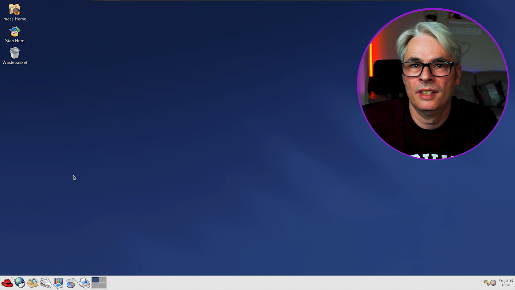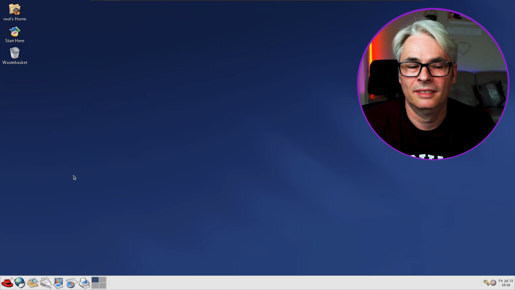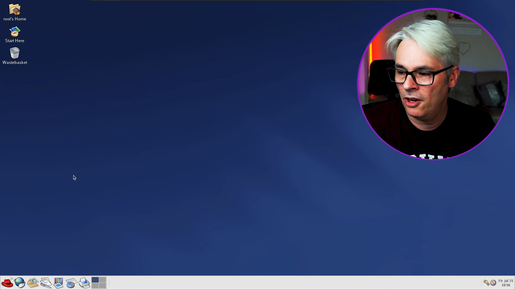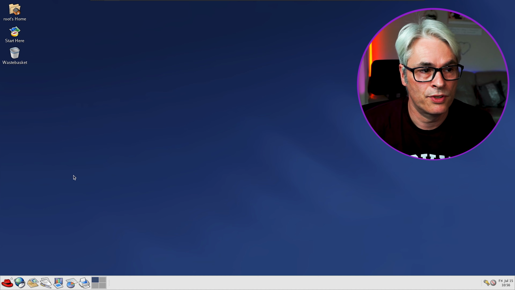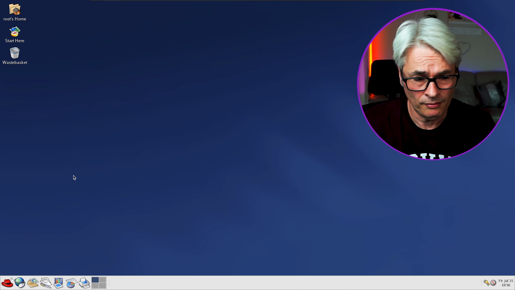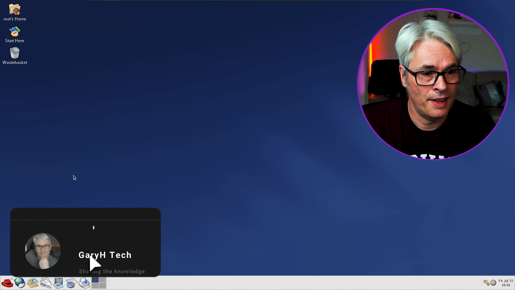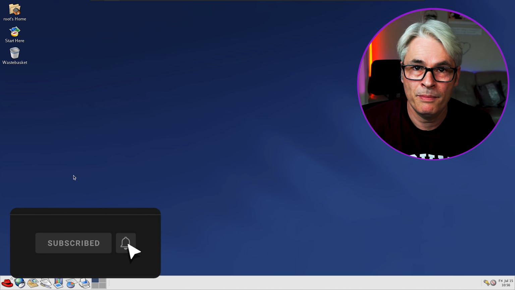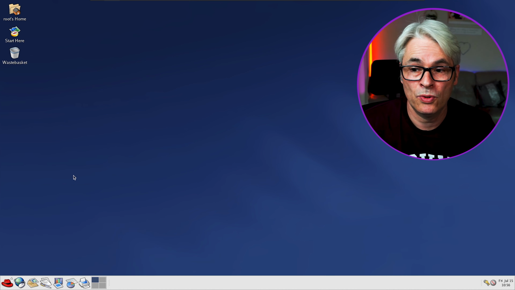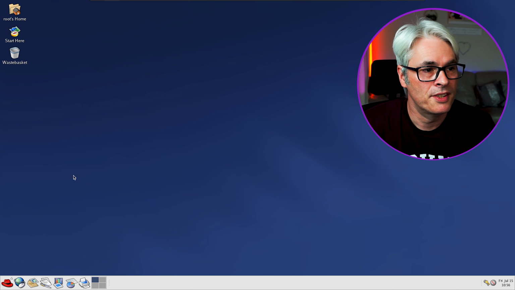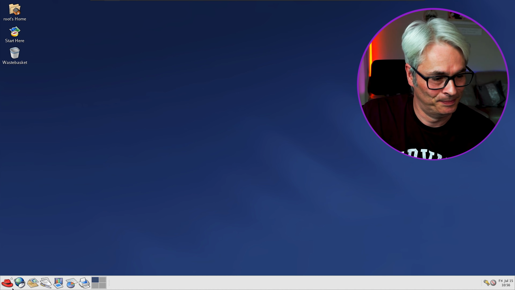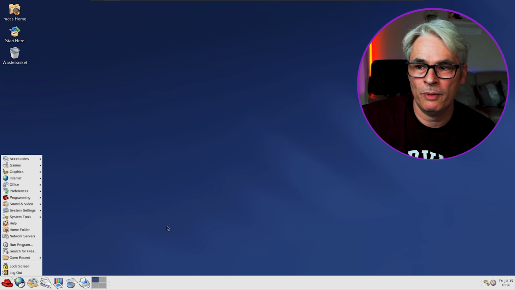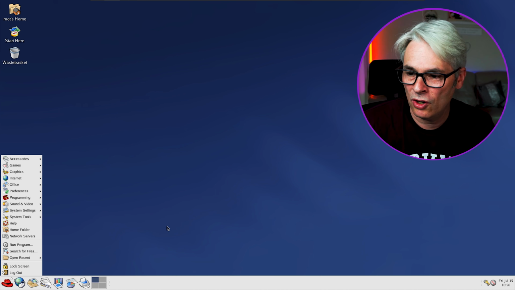There we go. So this is, as I say, one of the first OSs that I used outside of the Windows environment. I think I was probably running Windows 2000 back at this point. Great fun. And this desktop, simple though it may be, functional it was, and smooth. And this is, like I said, back when GNOME was good. So, yeah. Thanks for coming on this journey with me. Appreciate you taking the time to take a look with me. Bit of a nostalgia feel to this one.